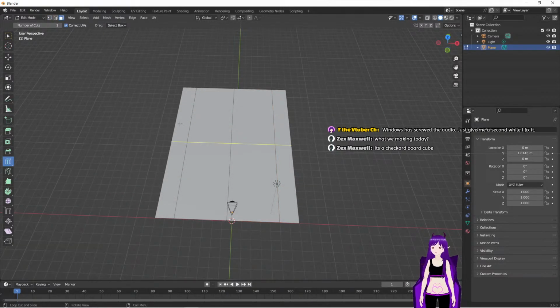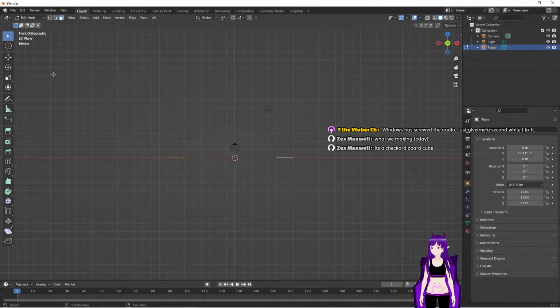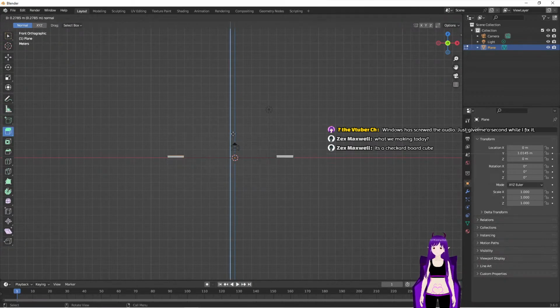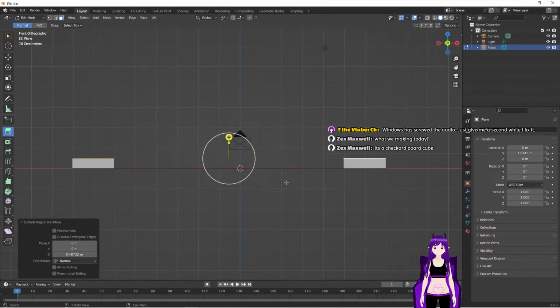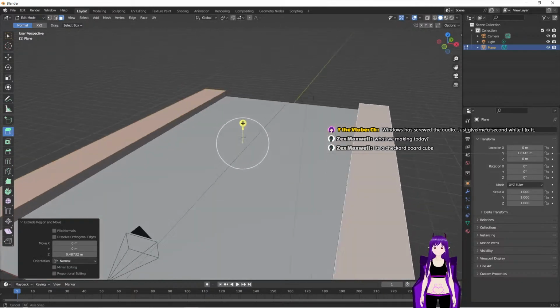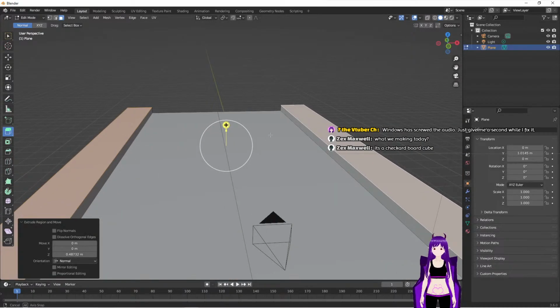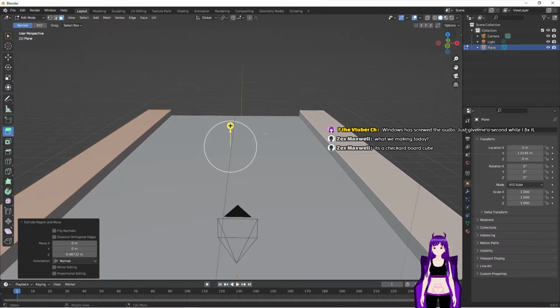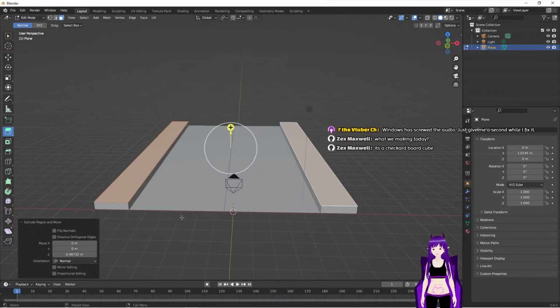Now, if we select both of those, we can then go extrude region up. So that makes us not a gutter, but the things that go next to the gutter, a curb. That makes us our curb.